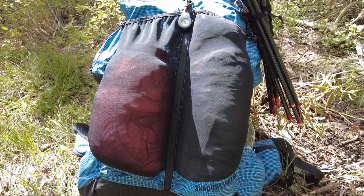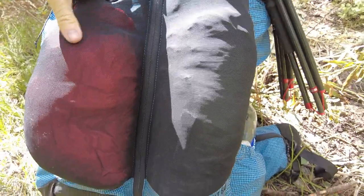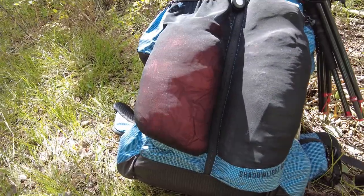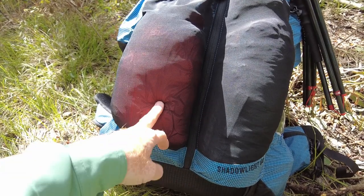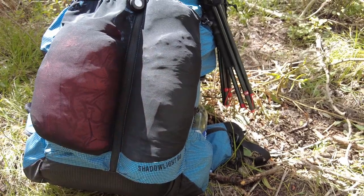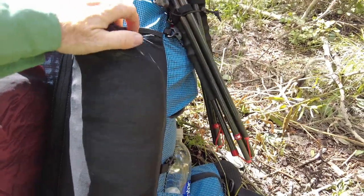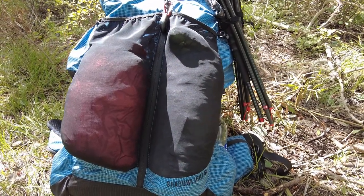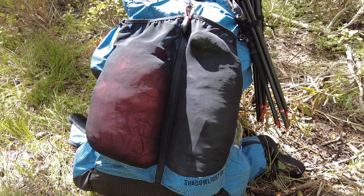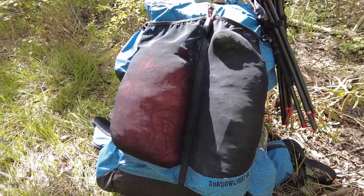On the back here, it's got two big beefy mesh stretch pockets. I mean, with these things, you can get a lot in. I've got my coat, the Outdoor Vitals Loftech jacket, in that wet bag. In this one, I've got my tarp, my stakes, and a little bag I've been carrying to pick up garbage. Just a small little bag I can open up and stick garbage in if I need to. And I normally carry my raincoat in there. My wife has it right now. She's off on a hike with her brother and her brother's kids.